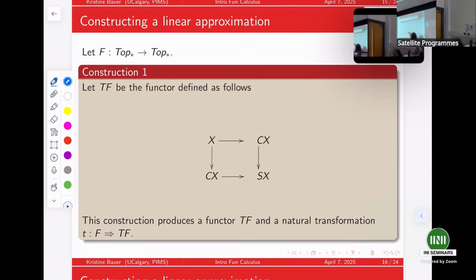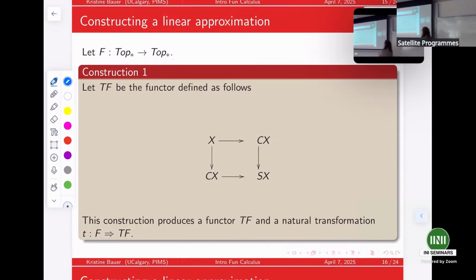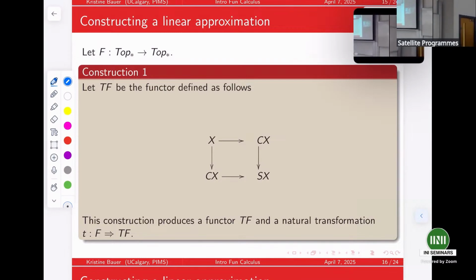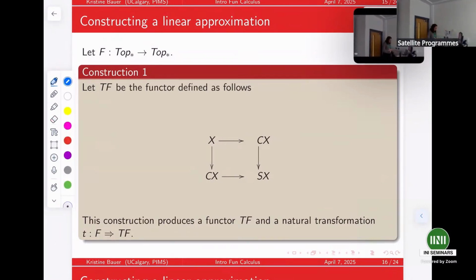So in this diagram, I've started with a space X, which is an arbitrary space. Now I'm dealing strictly with topological spaces, by the way. Okay, so I've taken a space X, I formed its cone, I include X into the base of the cone. I do that twice. I take the pushout, I've glued 2 cones along each other. If I hadn't said strict pushout, I could notice that this is the same thing as just a point, and then I could have taken a homotopy pushout instead. Okay, so I arranged this so that I don't have to do that. All right, now my functor F is the thing that I'm interested in, so I want to go ahead and apply F to this entire diagram.